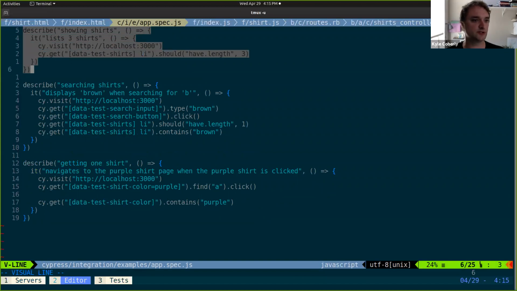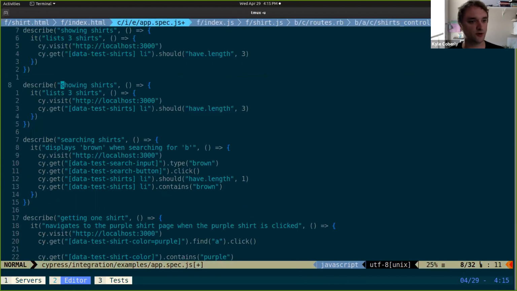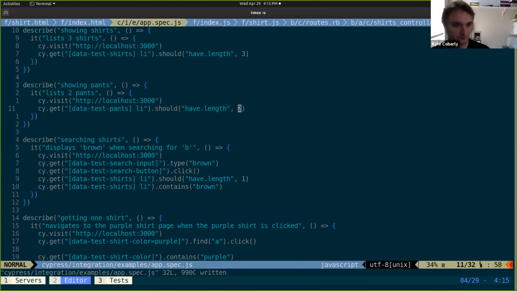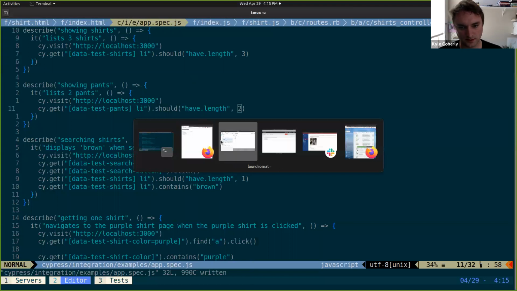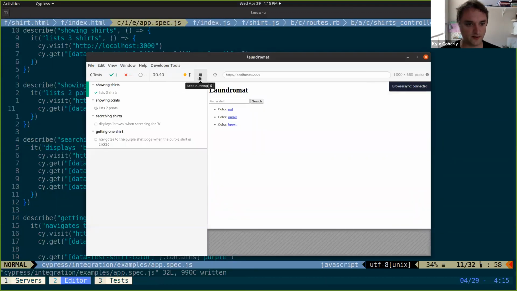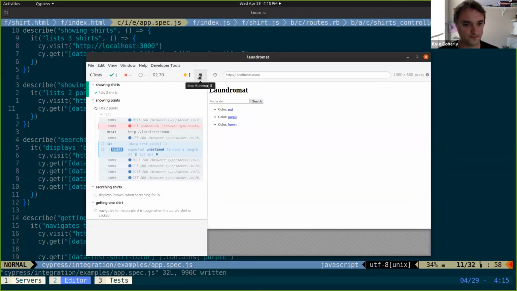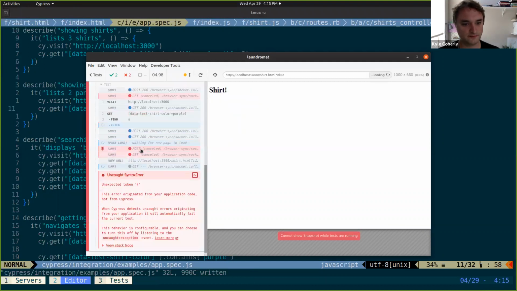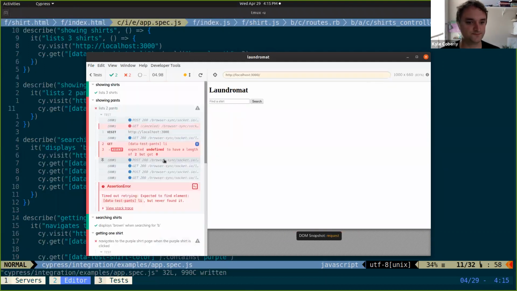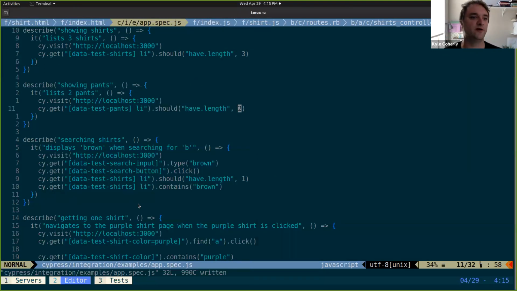So we're showing shirts. We'll add one for showing pants. It lists 2 pants. So if I go to the page, data test pants, there should be 2 LIs in there. Easy enough. Is it passing already? Doesn't look like it. Expected 2, got 0. Looking for data test pants LI, never found it.